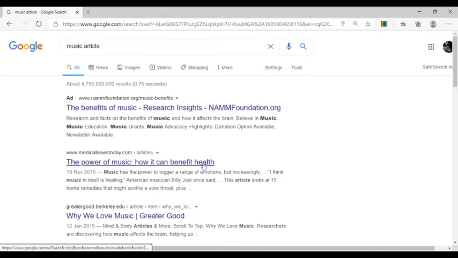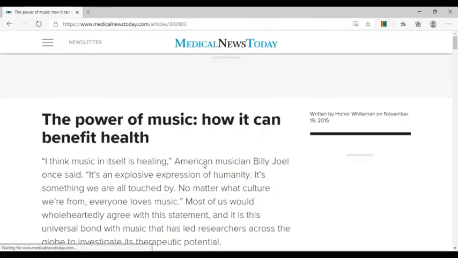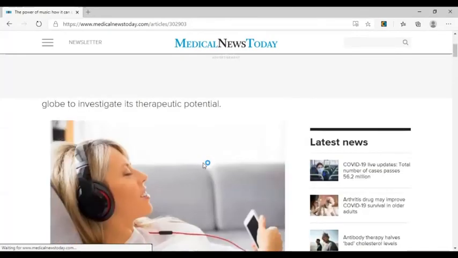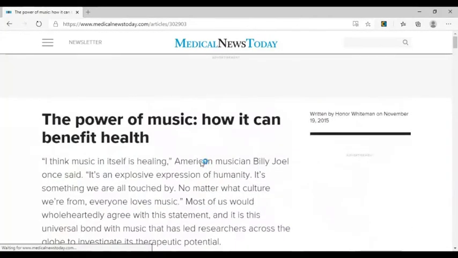So let's say I was reading this article on the power of music, and I thought, this is great, I want my students to have this. I would just open up a Sway.